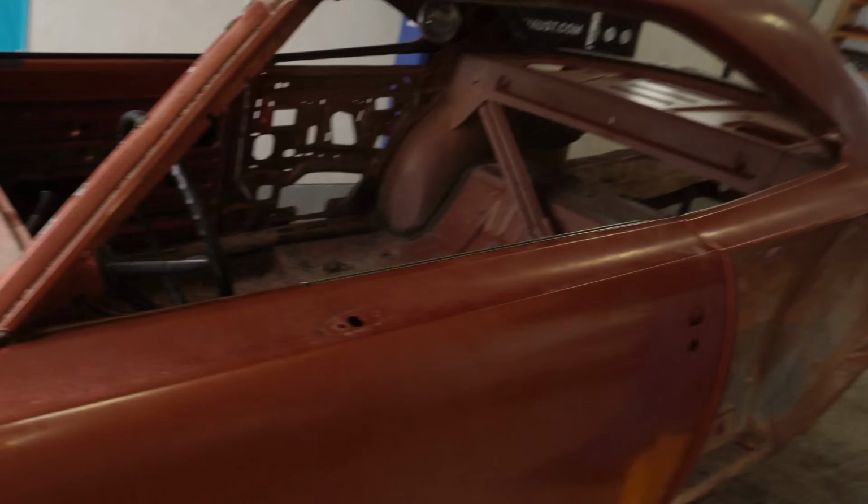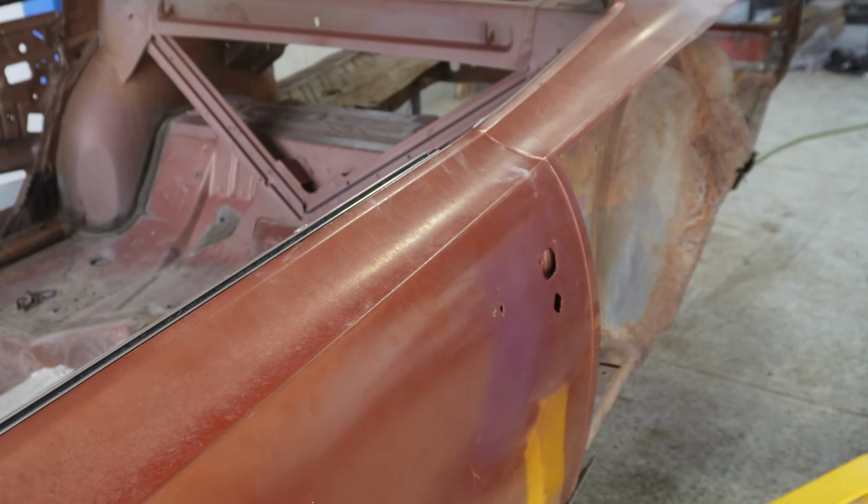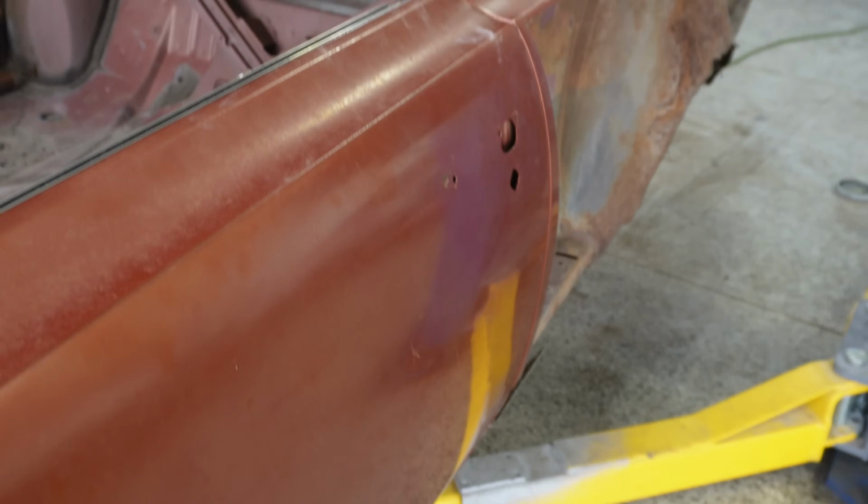So yeah, guys, real quick, simple hinge rebuild, simple little door skin, not too big of a deal, but man, it sure does make a huge difference. And again, just something about them straight body lines, you guys, I just can't get enough of it.